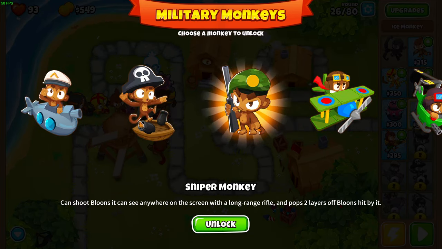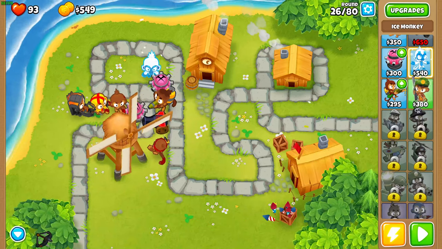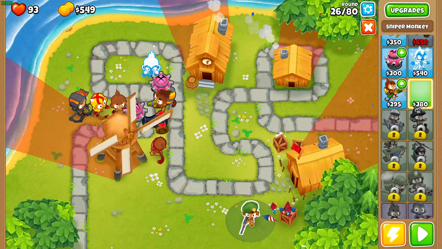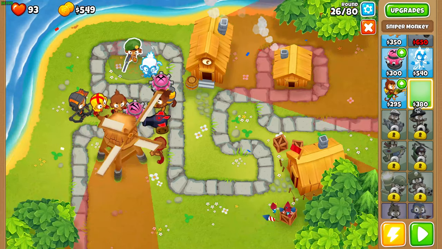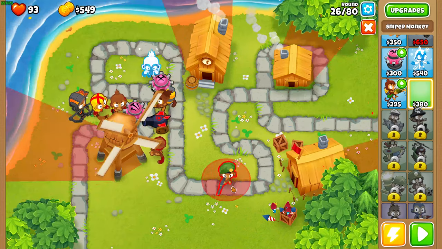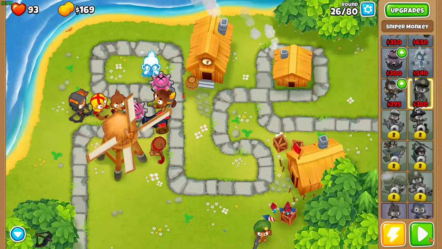Now let me just pick a military monkey. Oh, sniper monkey. I would choose this. This is the best. I'll just put him somewhere randomly, right over here, so he'll just snipe down on this. I'll put him somewhere right over here.